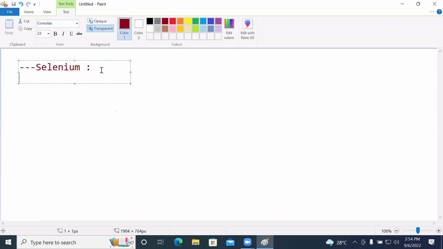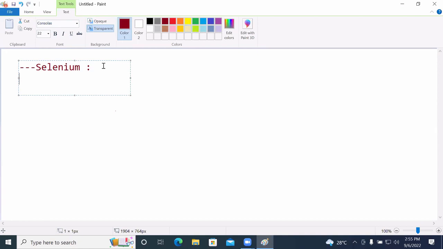As part of our requirement, we decided to work with Selenium. So we need to work with this Selenium tool and start developing automation scripts.